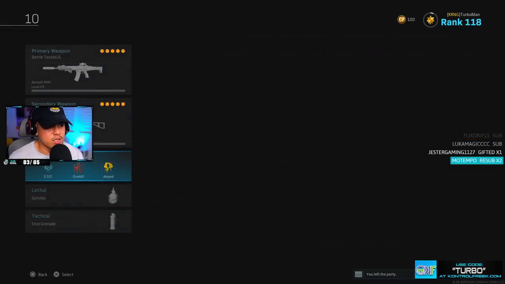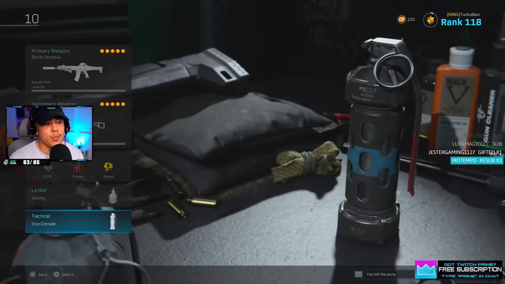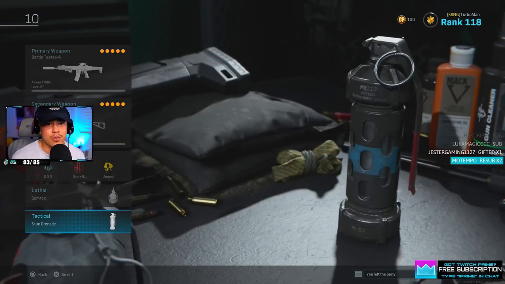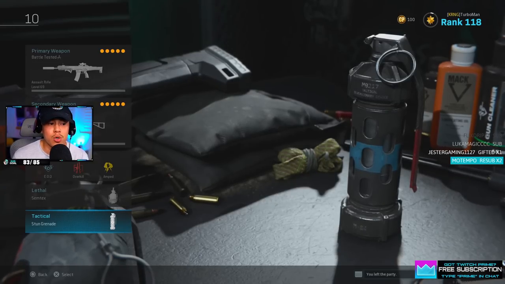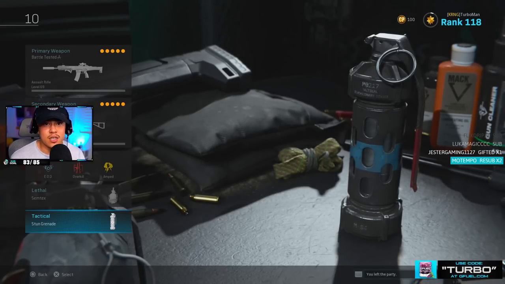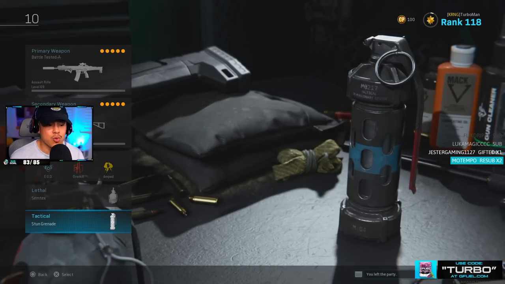All right, so for the perks, I'm running with EOD, Overkill, Amped, and the lethal is going to be Semtex, and tactical is going to be the stun grenade. So this is something brand new that I have never really done before. Used to be a heartbeat sensor guy, but since I've been competing in Warzone tournaments, the urgency to get kills is more important than ever. So having the stun grenade just gives me a lot more confidence rushing into buildings.